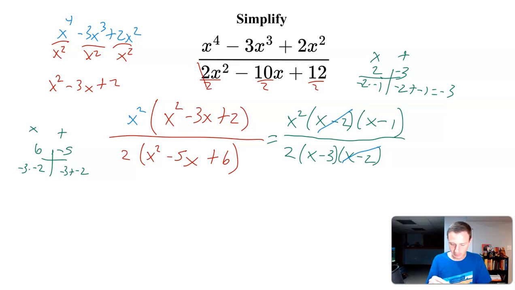x minus 2 is going to cancel. Now we go through everything else. x squared, I don't have any just terms with x on the bottom, so I have nothing to simplify there. On the bottom, I do have the 2. I don't have any other constants here to simplify with the 2, so nothing there. I have this x minus 1. This is an x minus 3. So those are not going to cancel. So I'm going to be left with x squared times x minus 1 divided by 2 times x minus 3.